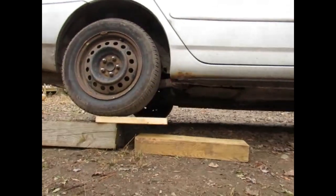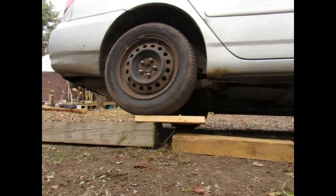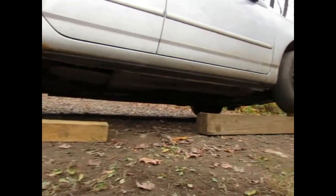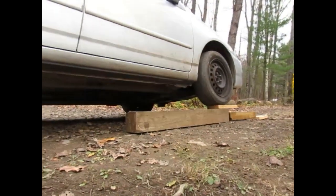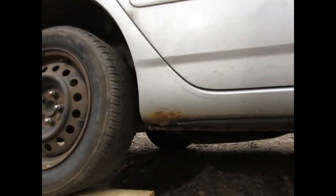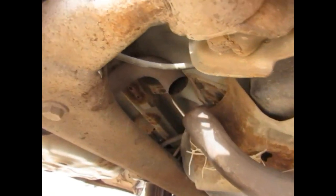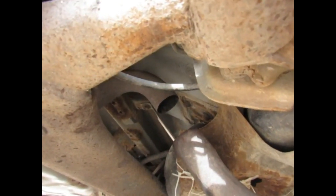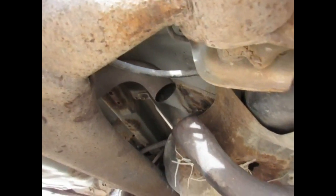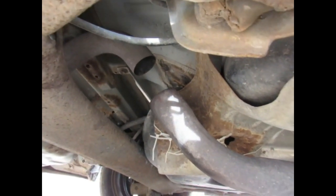So here we are at ground level. You can see it's obviously enough room to work. As I said, I've been working on an exhaust issue. So today I'm just going to go in and put a pipe connector on those two different pipes there. It's a muffler on the left side and the exhaust pipe on the right side.